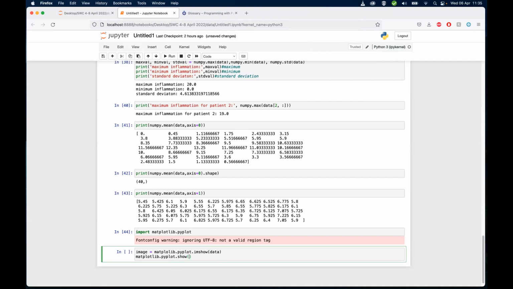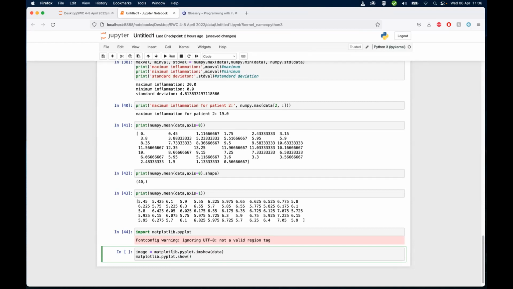Okay, so what the matplotlib.pyplot function does is it enables Python to make a Y and an X-axis and plot something on that you can actually see.